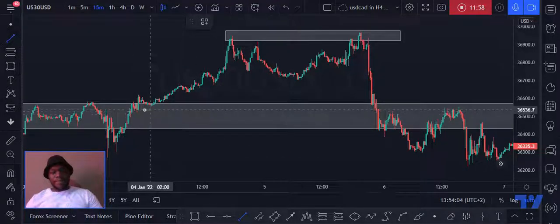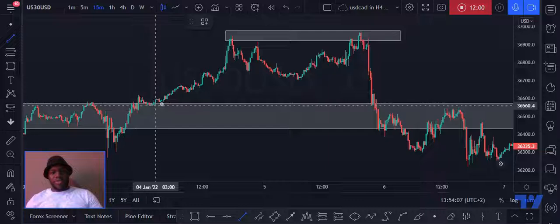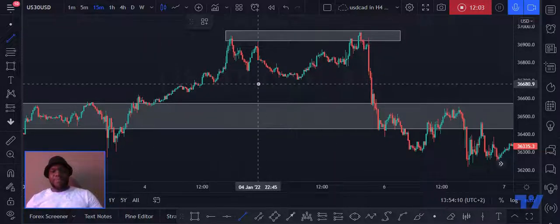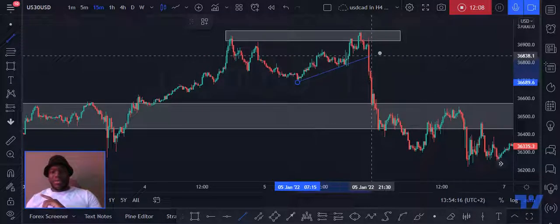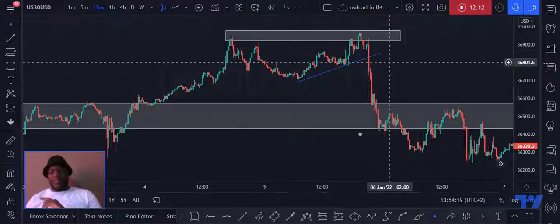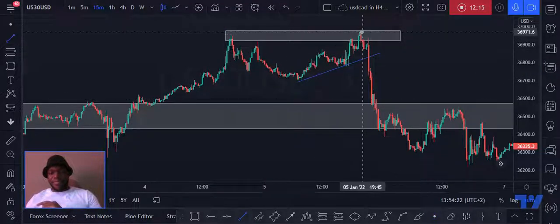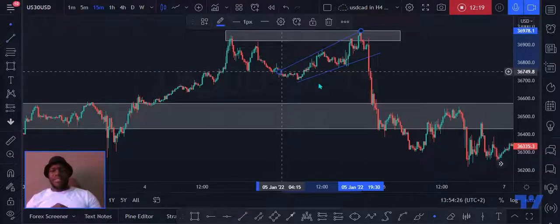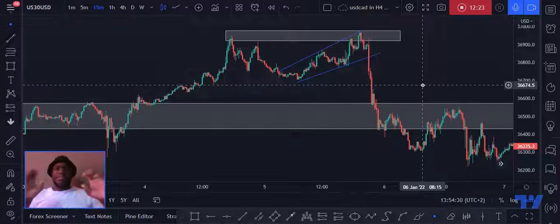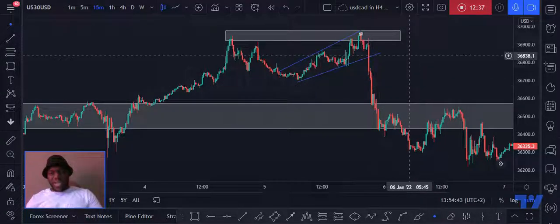The market, from this resistance, we're going to look only at this part. You understand? The market gave us, on the second touch of this double top, the market formed what? A rising pattern. A rising pattern is a signal that the market is going to turn. Each and every time you see a rising pattern, always expect, I would say 50% of the time, the market to turn. It's a reversal signal, that one. It's a reversal sign. So look at this structure right here.